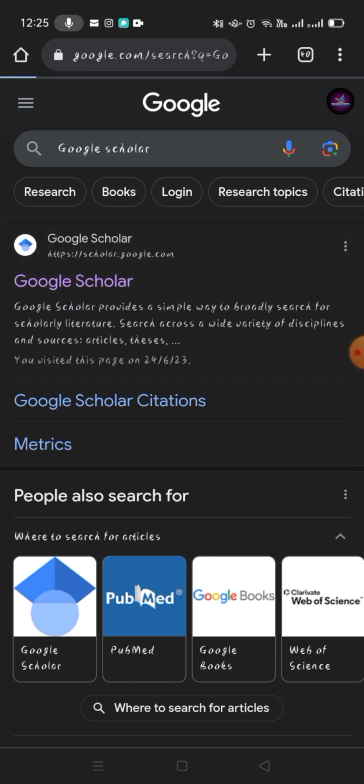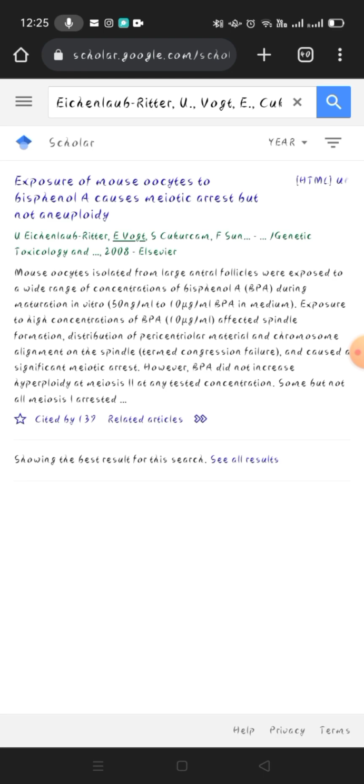So we have learned how to generate a topic. We have learned how to generate an outline. Now we have learned how to generate content. Now we are learning how to cross-check our references. So I checked for this and you see you have it already. So let me show you how to cite from this.